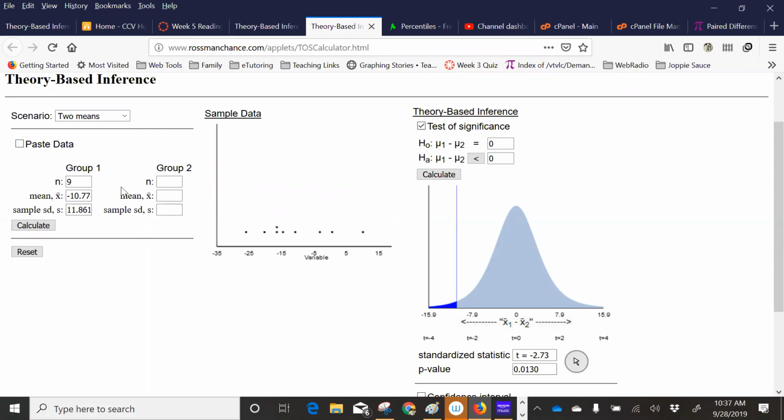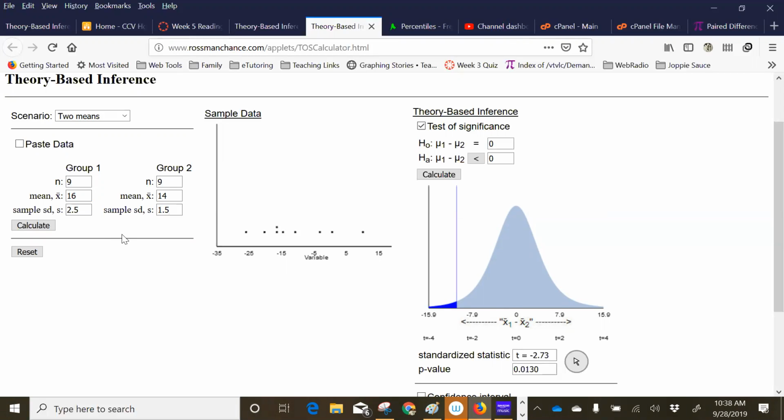So I've got 9 in each group. I said group 1 was the plants that received the food. So their average height was 16, and they had a standard deviation of 2.5. And then group 2 had 9, and they had an average height of 14. Boy, it doesn't seem like there's that big a difference, does there? We'll see what happens here.